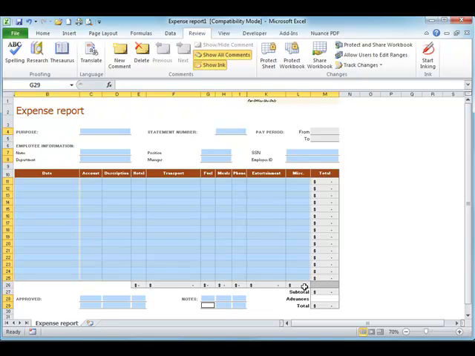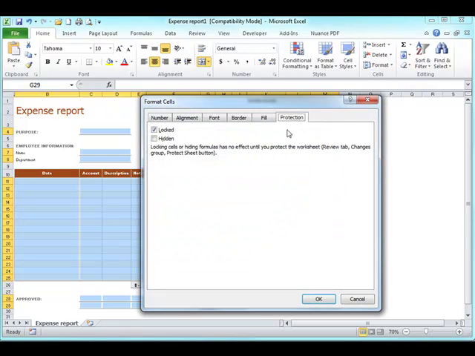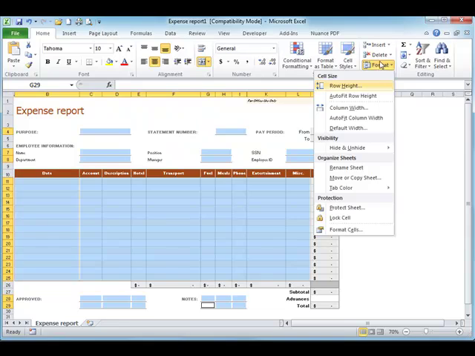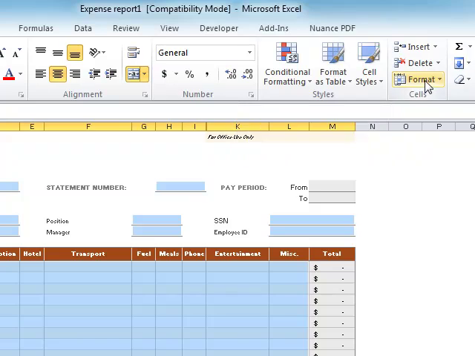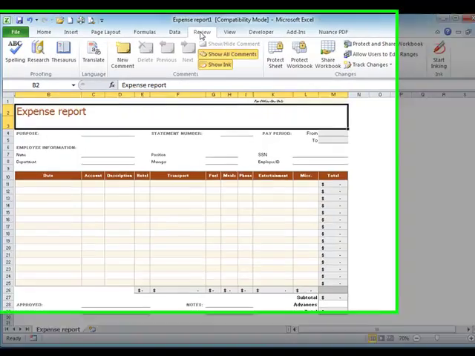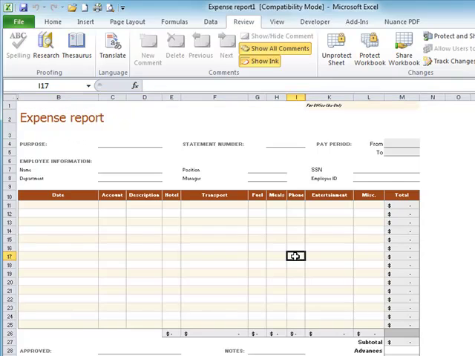I don't want them to mess with these totals down here or these formulas here or anything here. So I'm going to unlock these cells. I'll go to Home, Format, Cells, go to the protection tab and unlock it. Yes, you can actually do it from format cells here, but it's sometimes hard to see if you've got it or not. When that check is there, you can see that they're locked, and when it's gone, you can see they're not locked. Okay, so now I'm going to lock the sheet. I'm not using a password. Usually, even if you don't use a password, it's plenty enough protection.